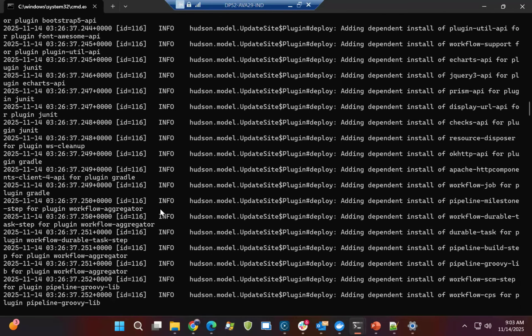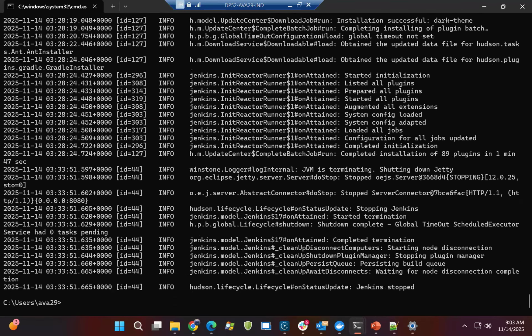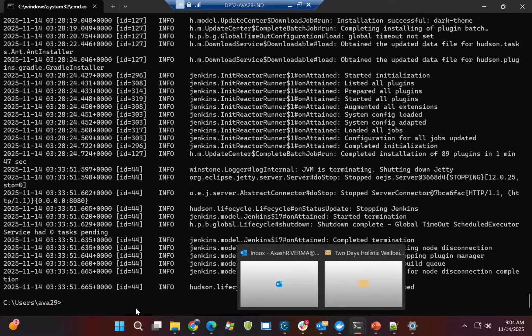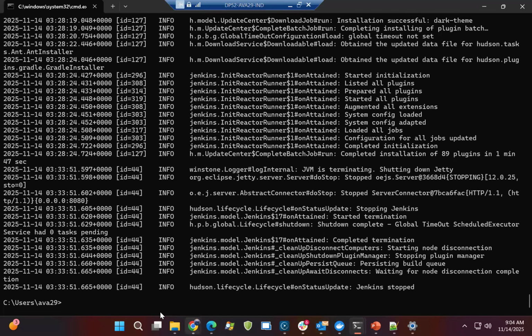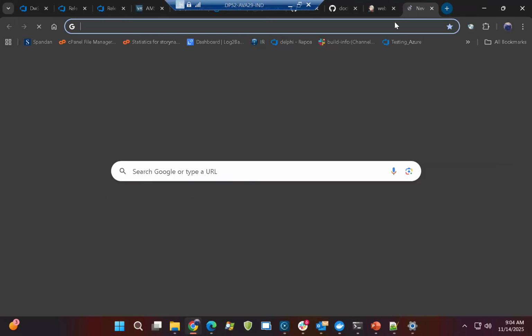Let's come out of this one. I'll stop this container with Control C. It stops the container. Once we stop the container, you won't see Jenkins running over there. The container which we used was on 8040, and since we stopped it, it won't run right now.